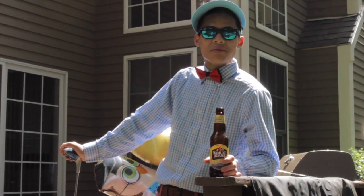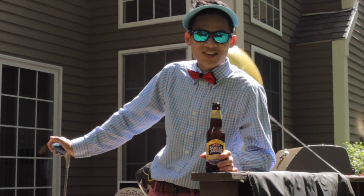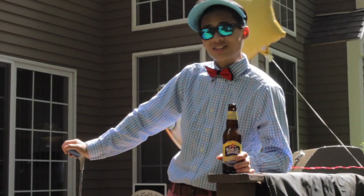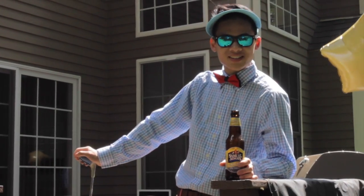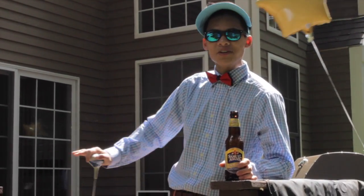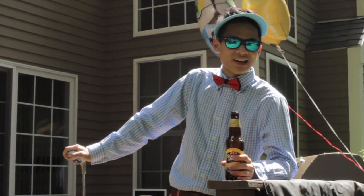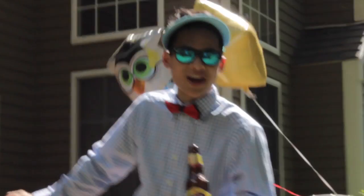This is called the D-O-R-A backpack — if you guys don't know how to spell, it's called the Dora backpack. In this backpack there's a very special light by the name of the strobe light. I took that strobe light out on my tour the other day and shone it on one of my friends. He was trying to put a 50-yarder inside and he completely missed because I shone it in his face. Oh, you should have seen his face — he was so pissed. And guess who won? It was not him. It was me, because I used the D-O-R-A backpack.